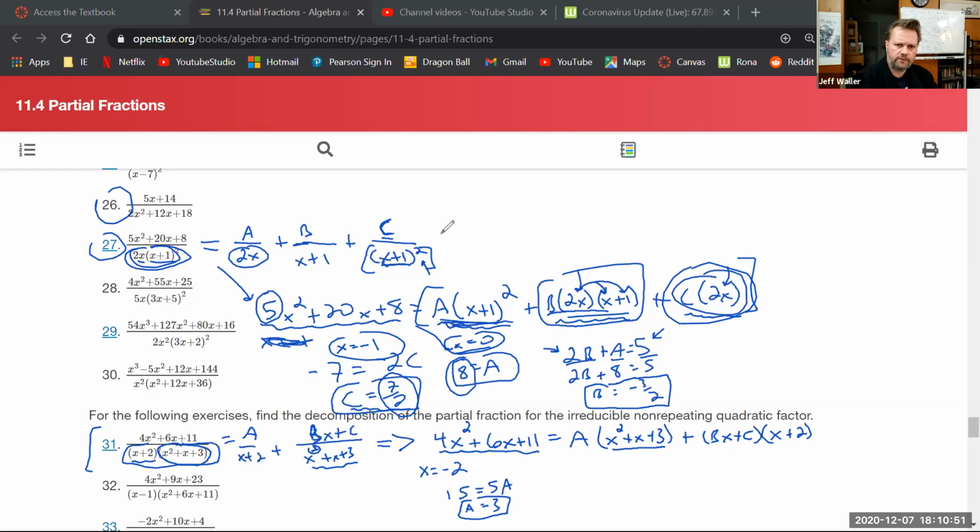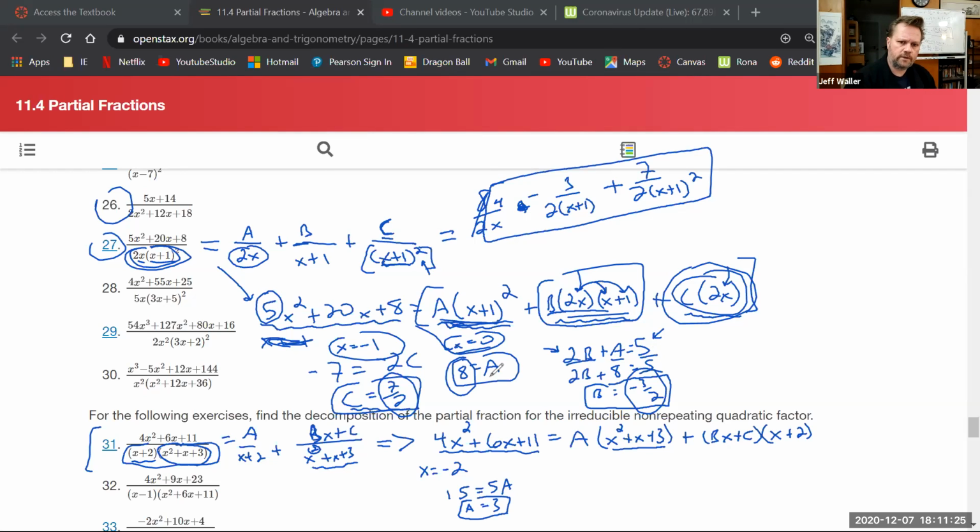Oh, I forgot. We never did write the answer up here. Don't forget the answer is, see how that can reduce, so we're going to do that next. Plus, actually, excuse me, minus, because B is negative, 3 over 2x plus 1. And let's see, where'd you go? C is 7/2, so plus 7 over 2 times x plus 1 squared. And then I can make that a 4 over x. So that's the answer. Don't forget to combine all the stuff you find here. It needs to be combined there.